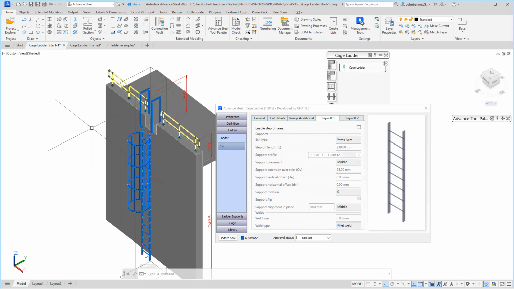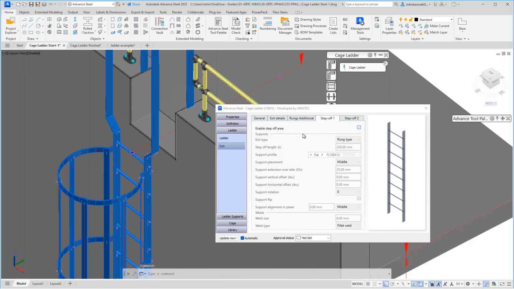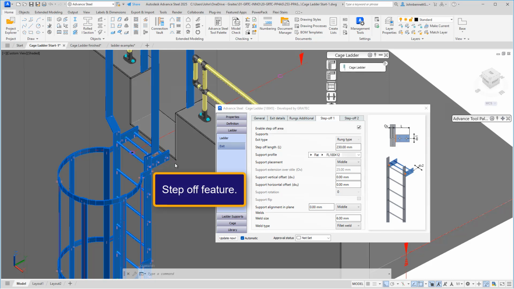If we just move to this other element here, this is a new feature that we added in. It's called the step off. You activate it here and you'll see a mini little platform appear between the ladder body and obviously the area it's supporting against. Again, you have options in here now available to control its section size, its length, etc. and obviously its alignment. You can make a small adjustment here. For example, typing a figure in here, you'll see that the support body will move upwards.